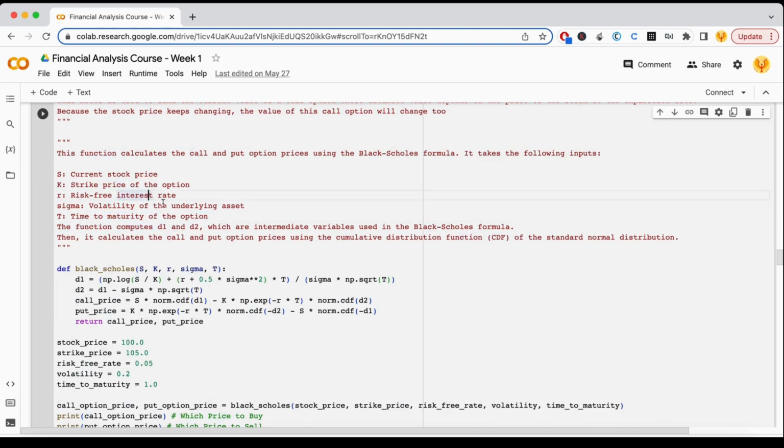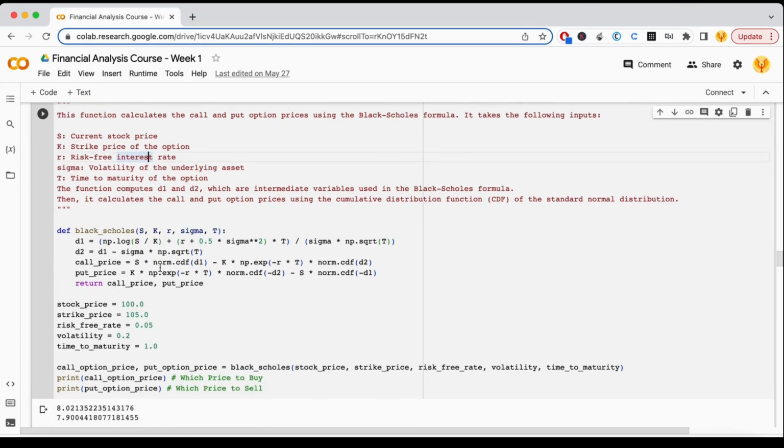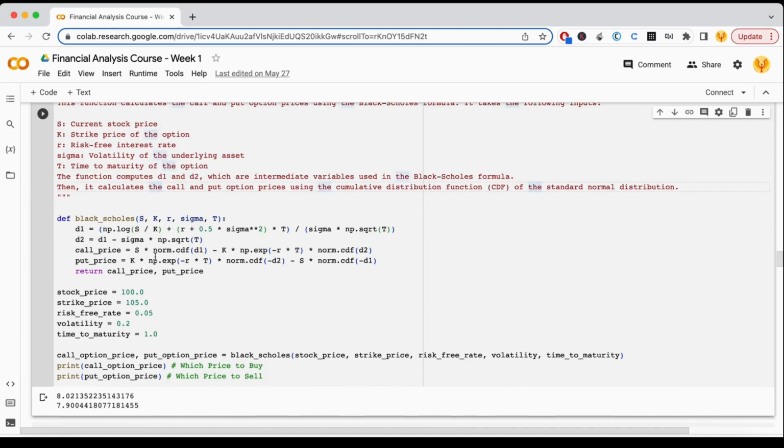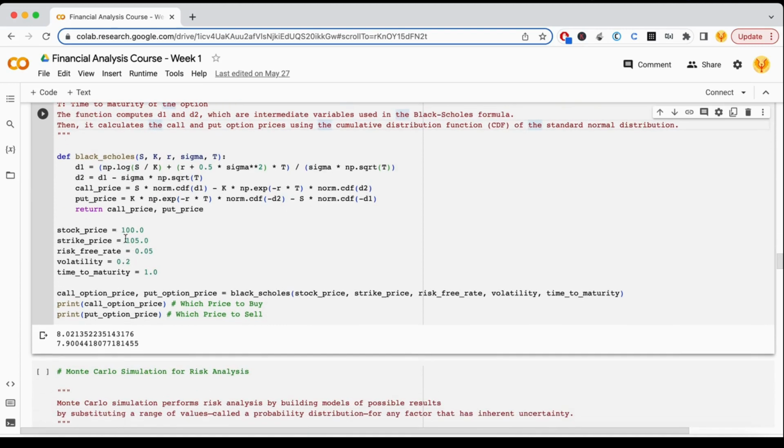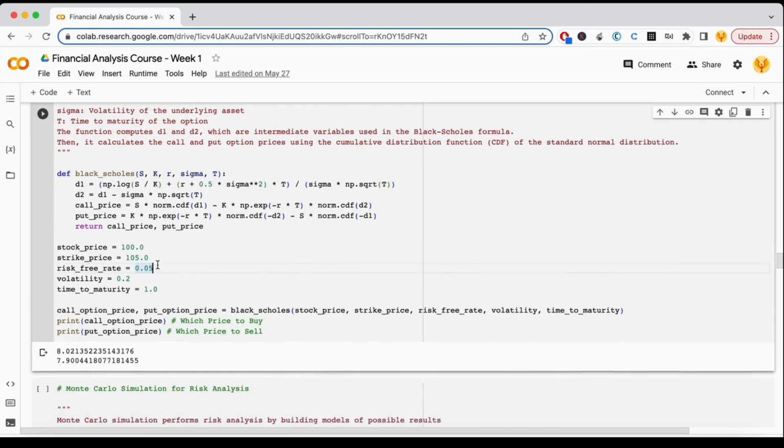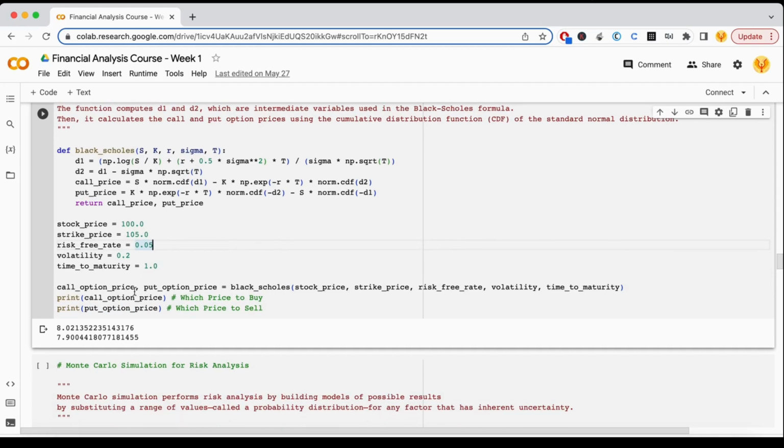This function calculates intermediate variables, that is d1 and d2. Using these intermediate variables, the function then calculates the call and put option prices, like when you try to buy and when you try to sell. It utilizes the cumulative distribution function of the standard normal distribution to determine the probabilities associated with option prices.